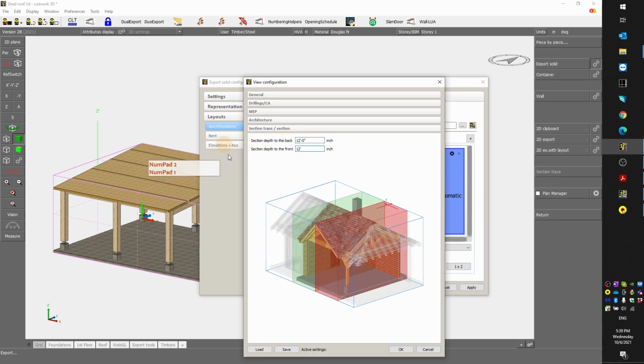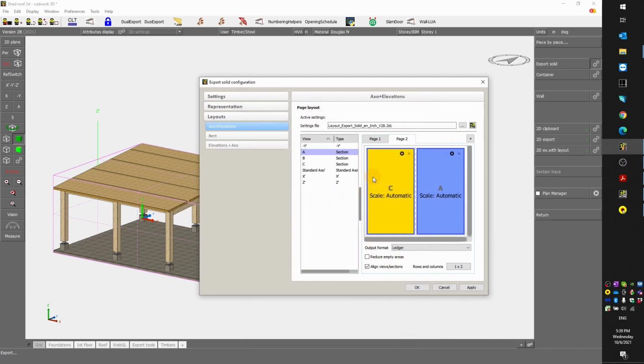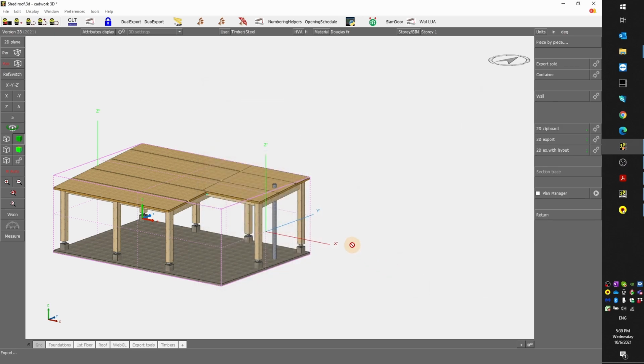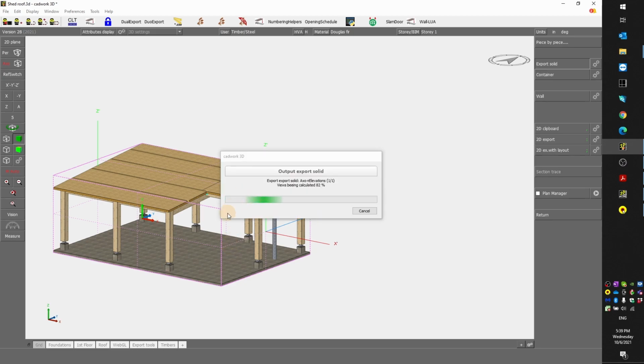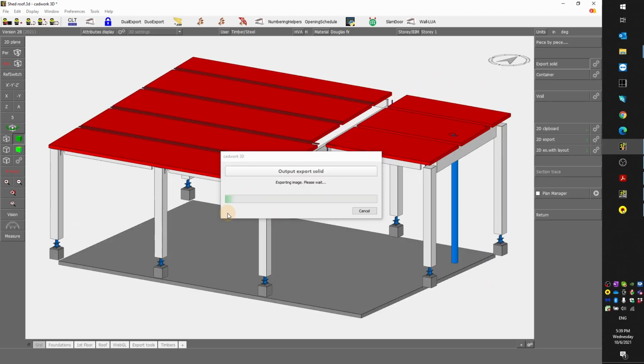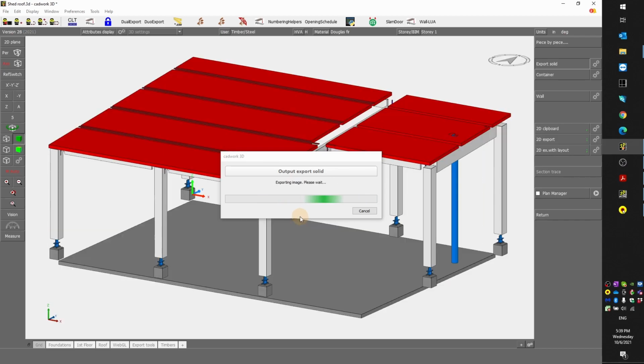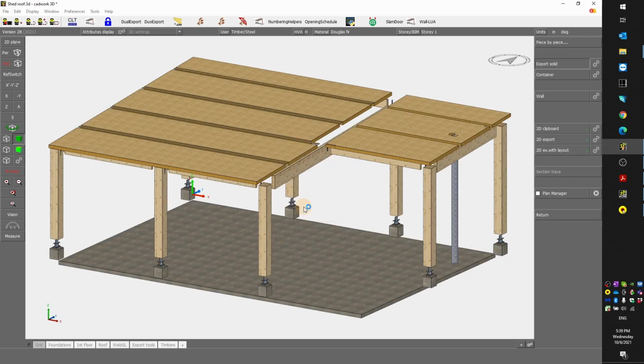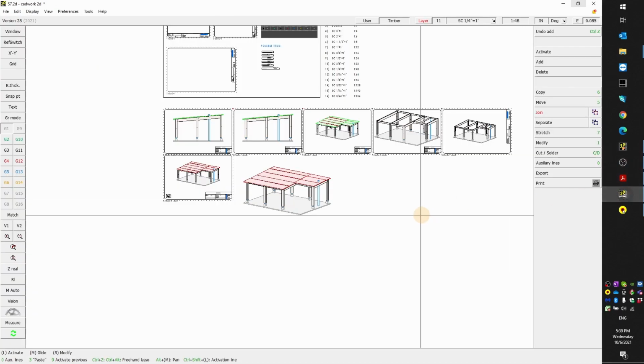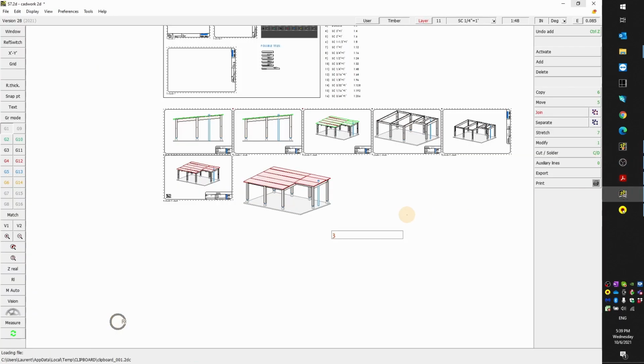So let's put 12 feet on for both, and let's see what we are going to get. So here I can simply click on Export Solid, right click to confirm, and confirm for the clipboard, and once calculated, you can paste the result.